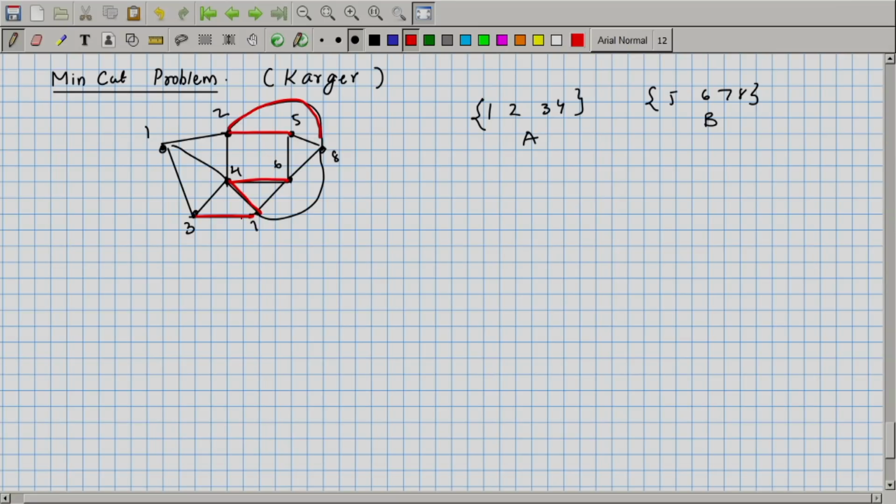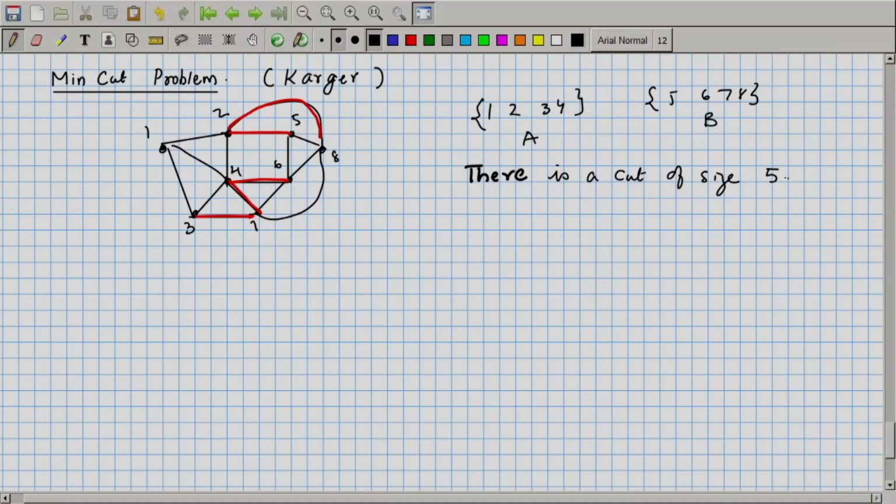So, all the edges that are in black are either from A to A or from B to B. So, here there are 1, 2, 3, 4, 5 edges. So, we can write that observation as: there is a cut of size 5. So, this is a cut with exactly 5 edges in it. So, we can ask this question: amongst all possible cuts in the graph, which is a cut of smallest size?